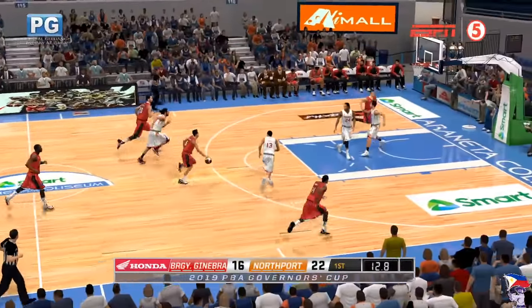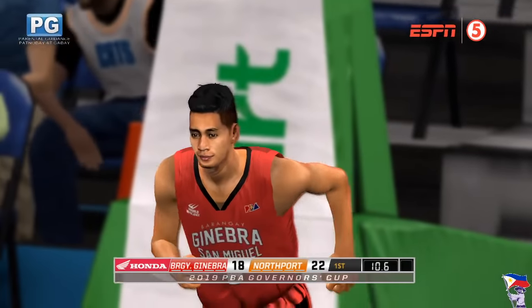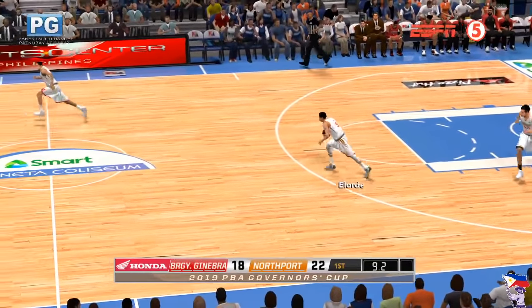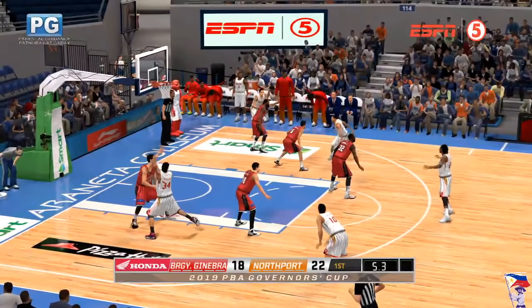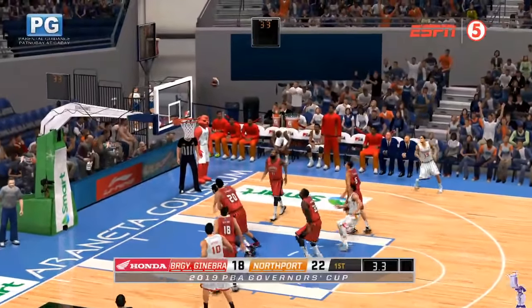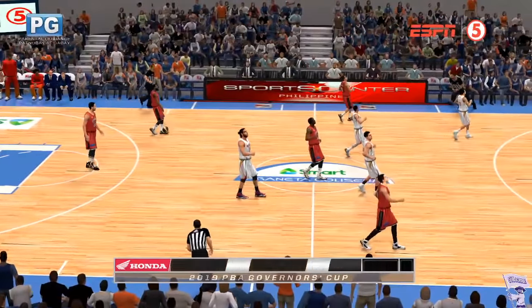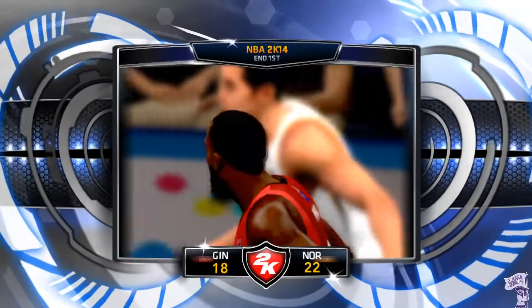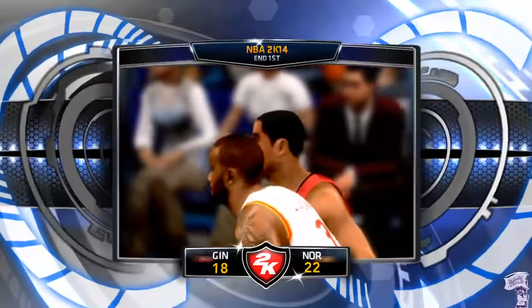Thompson's got his third rebound on the night. Right through the D for the layup. Thompson's got five now. He's one of the best in the league at that. Even with just a tiny sliver, he always seems to find a way to get it up and in. Number nine. And he overshot that one, missing. And that does it for the first quarter. The home team, they lead by four. And we'll be back in just a moment with the start of the second quarter.